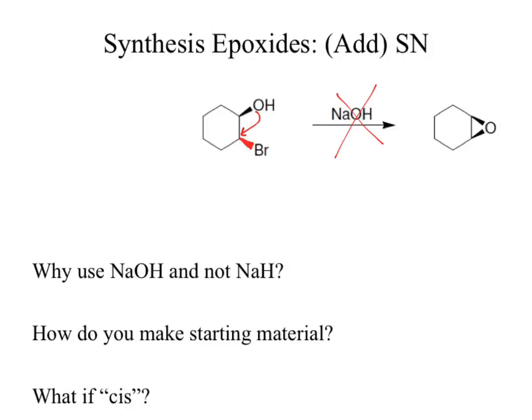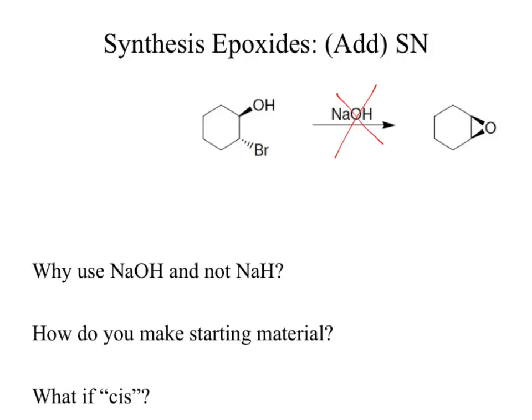If we take a look at how our epoxide formed, the oxygen came in from the top. What happens if the bromine was also up top? They repel each other. So if our bromine and our oxygen are on the same side of the ring, can we get that reaction to occur? No. The leaving group is on the same side that our nucleophile is coming in. Block each other, prevent the reaction from occurring, nothing happens. So when we're looking at the epoxide formation, in the case of using this as a starting material, they must be on opposite sides from each other.